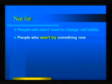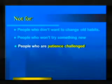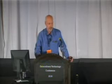There's people that won't try something new, as we explained. There's people who are patience challenged. One particular woman had my machine, and it plugged up. They make sludge. The machines make sludge. You got to clean them out occasionally. When it came time for her machine to get cleaned out, she said, "No, I'm not going to do it. I'm going to return it for a refund." And I couldn't even fathom it. If somebody walked up to me right now and said, "I'll give you $1 million right here in this satchel, cash, that you will never breathe Brown's gas again in your life," I'd tell him, no deal.